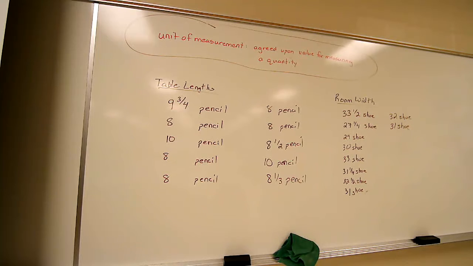Now, what if I had said, I want you to measure the width of this room using Dottie's right shoe? Then could you all have an agreed upon measurement? Yeah. Then you could have. Or if I had said, measure the width of your table using Maddie's pencil, as long as she doesn't sharpen it in between measurements, right? Then we'd have a problem.